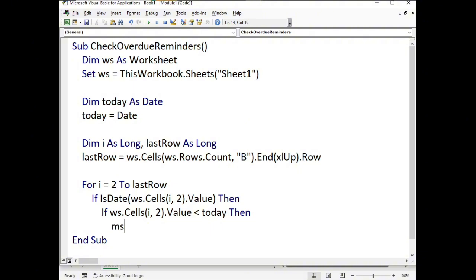So MsgBox. What's inside our message box?